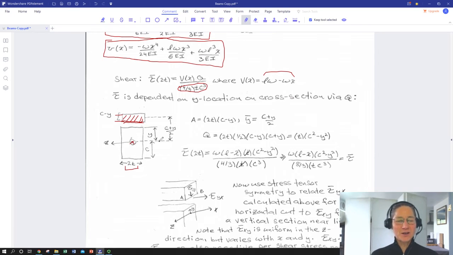So we can take a look at our geometry. So here's the centroid of our little cut area. So we can express the distance between that centroid and the whole cross section centroid as in terms of C and Y. So that ends up being C plus Y over two. And then our area is going to be C minus Y times two T. So here's our area. Here's our Y bar. So Q is just those two multiplied. So just multiply them out and we get this expression.